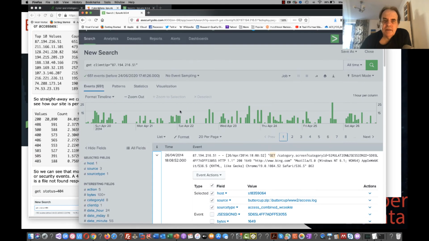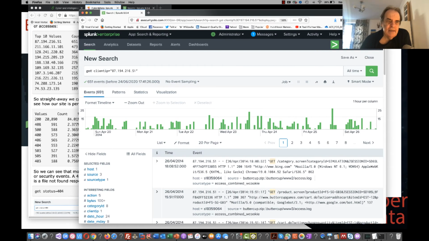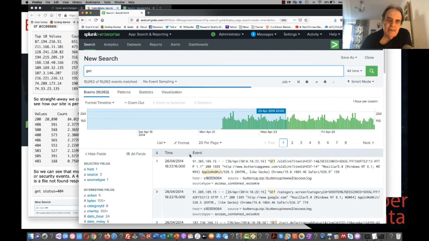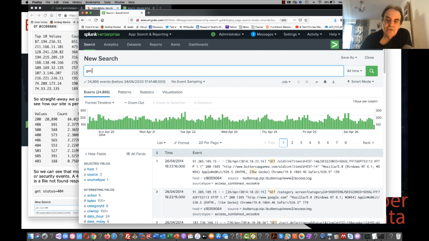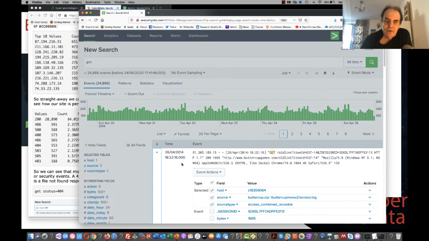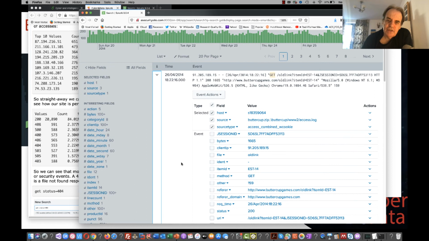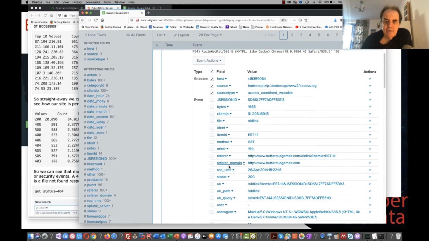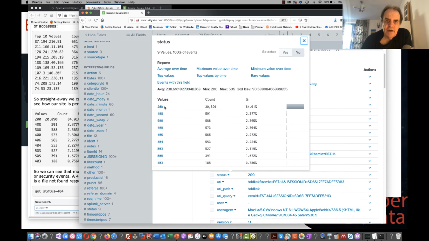And one thing that we often look for is the status code. So the status code is what the HTTP reply gives us. So 200 is a successful reply. So often we look for the ones that were not quite as successful, such as 404, 500, 503, and so on. So on that one, we're looking for status. And there we are. The top one is 200. That's okay, 84% of the time, but we get some other codes here. So the one that's interesting is probably the 404, which means file not found.